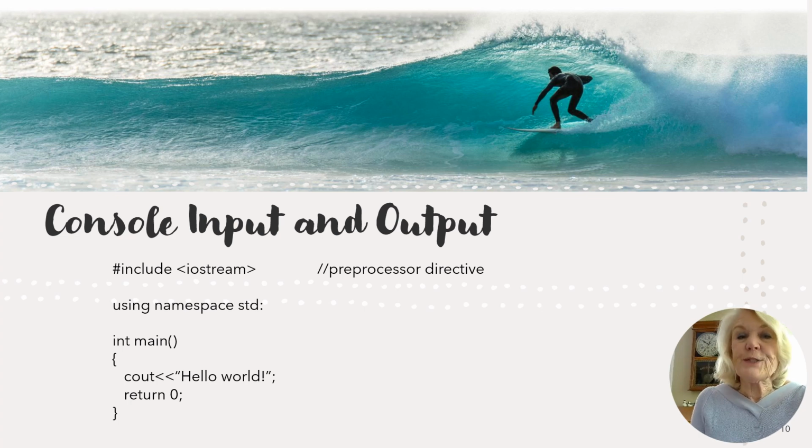Now we'll get into some of the fun things about programming. This slide shows a typical first program. In the C++ library called iostream, there are instructions for how cout and cin are used in programming. Using namespace std shows the location of the iostream files. You'll use those 2 lines in many programs that you're writing.